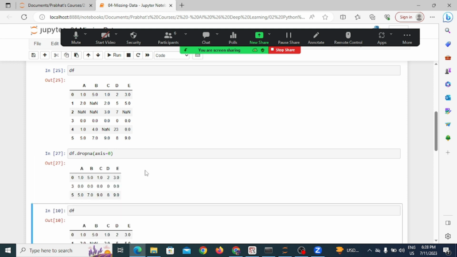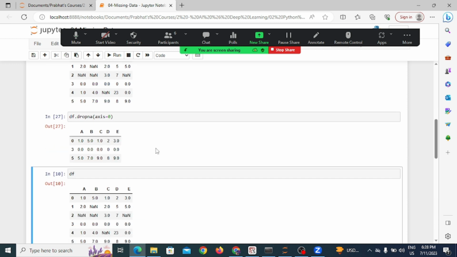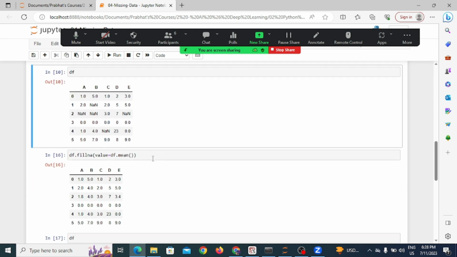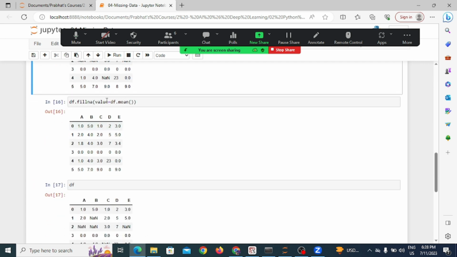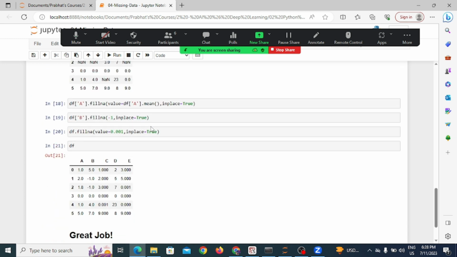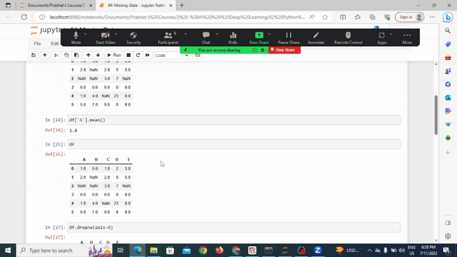So when should we go for axis is equal to 0, and when should we go for axis is equal to 1, and in what circumstances should we do the mass impact like value is equal to df.mean, and in what circumstances should we go for individual column-wise update. And there are still more ways through which we can do it more precisely. So this is all strategy-based, in which we do the imputation of mean.